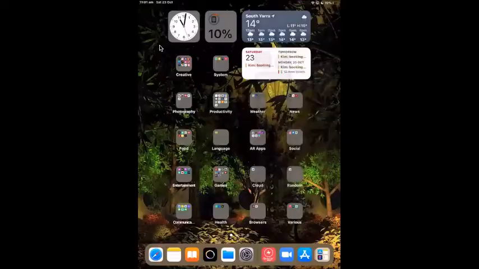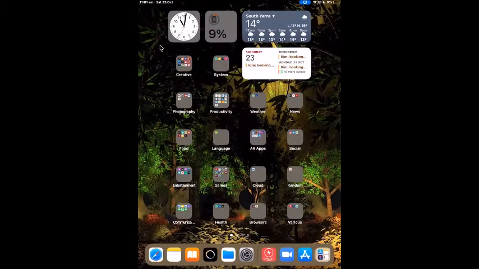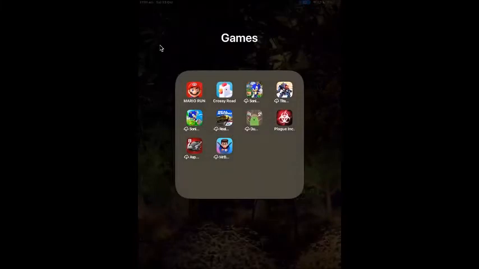Now, we've got that screen mirroring up and running, and you can see on my iPad, I've got a number of different folders here. And I've got a games folder. There we go. Now, I've got a number of different games in here on the iPad, and I've got Mario Run, Crossy Road, some traditional sort of games like Sonic and Titan, racing games, Dumb Ways to Die. It's a shame that I have to re-download that. That is based off the Metro Trains safety adverts. They're really quite fun, actually, to be honest with you.